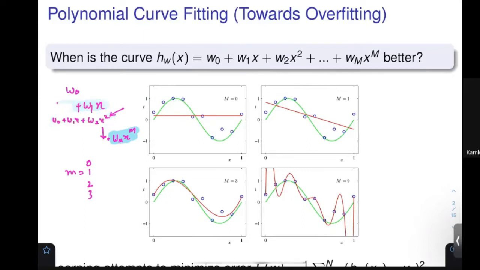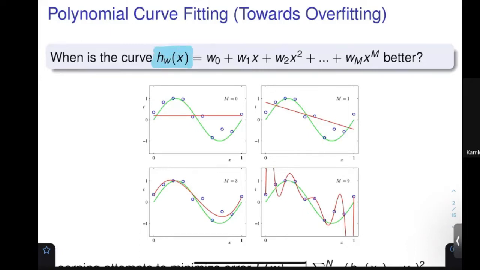Okay, so with this example, let me say that I am going to define a hypothesis function in this particular way. Here, as I told you, my assumption is that I have only one attribute, just for the sake of simplicity. So if the model has the power of M, then how many parameters would there be? M, capital M plus one parameters I need to find out.